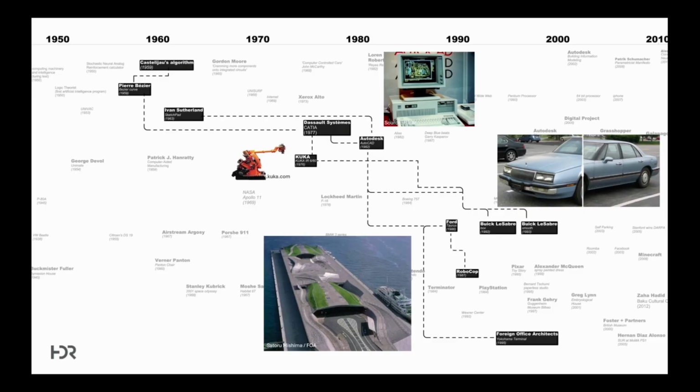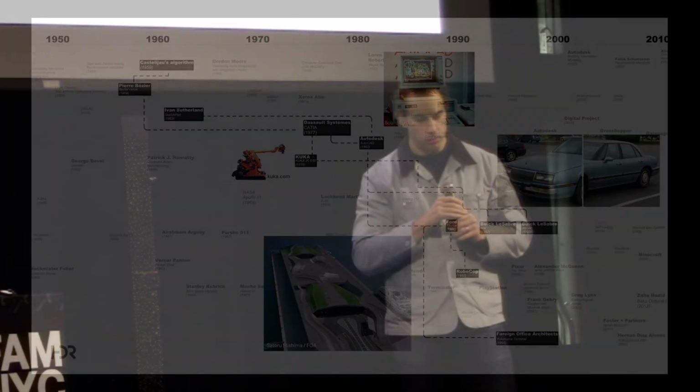So you have the Pierre Bézier curve from 1958, and it didn't get implemented into AutoCAD until around 1980. CATIA in 1977. And then, as all technologies do, they get implemented in automotive and film faster than they do in architecture. And so the FOA building, even though it's not documented as using Bézier curves or AutoCAD, seems to be one of the most clear examples of a large project implementing this algorithm and these tools.